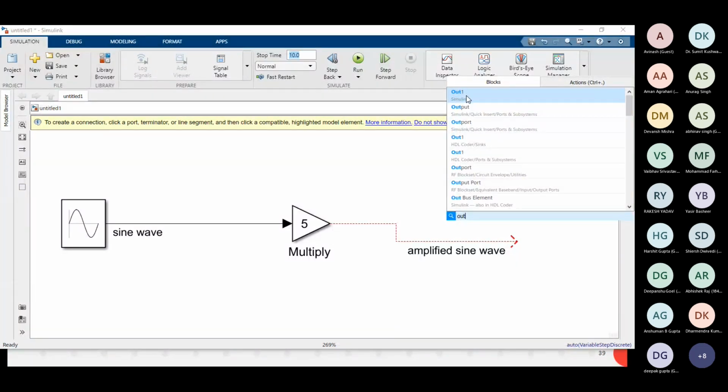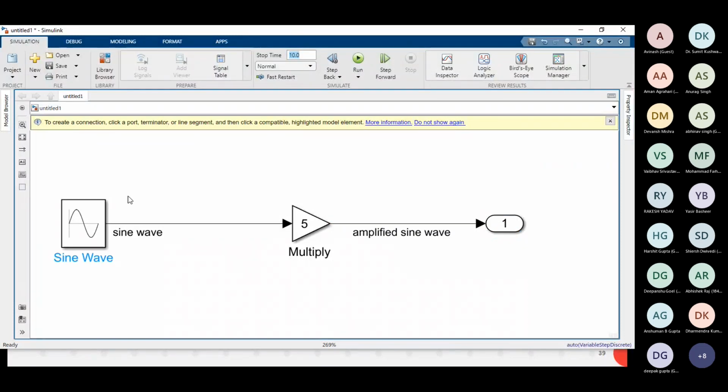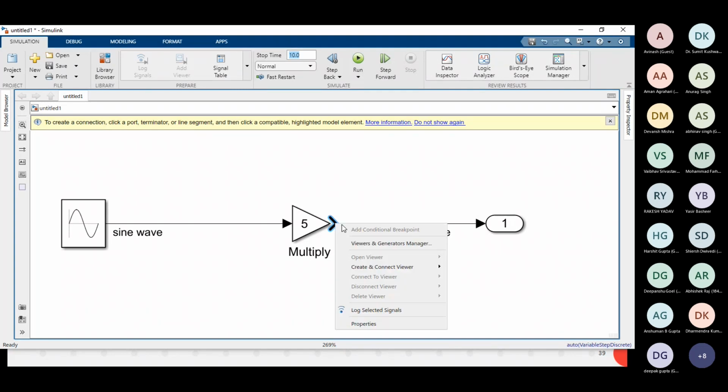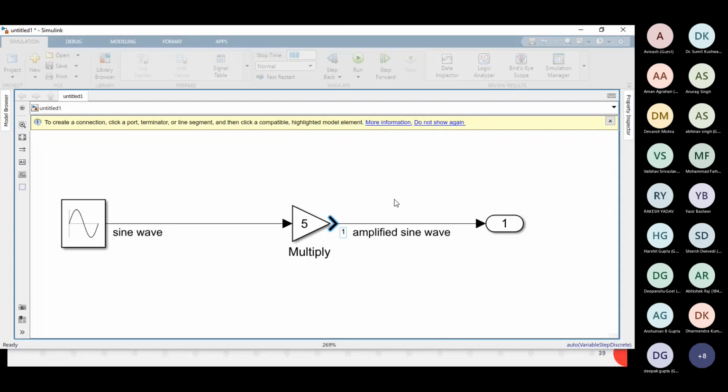If we don't want to use any output component, we can terminate our output, and from the input we can also terminate our input. Now how are you going to see the result? I have the option to right click here and insert this viewer, and create and connect the viewer. So I'm going to insert this viewer here.